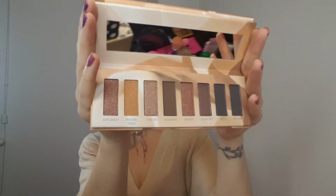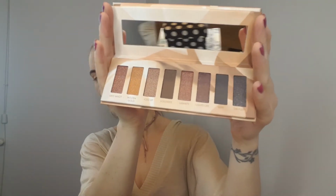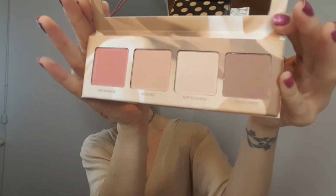You know when you see an affordable eyeshadow palette and you definitely feel like they've drawn inspiration from somewhere. So this is the eyeshadow palette in here, and I definitely get like a Urban Decay Naked vibe from this. And they also had quite a few that reminded me of the Anastasia palettes, especially, is it the Subculture? Yeah, the Subculture Anastasia palette was definitely represented. And this is what the face one looks like.